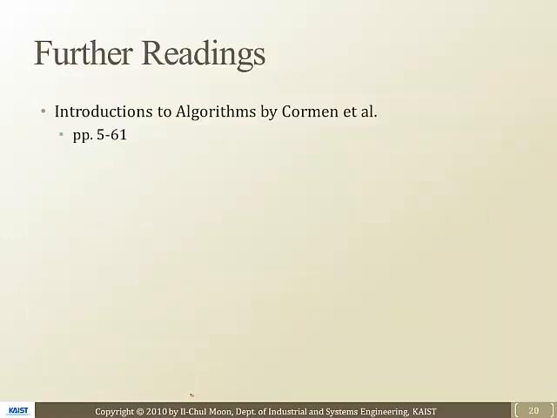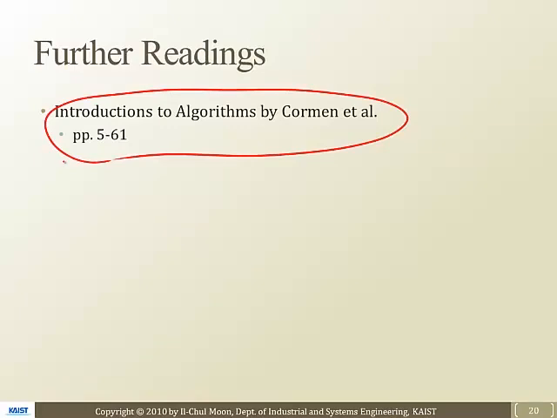There is further reading on this, and it's a great book. It's interesting. It's a good book to buy, right? So we have 5 to 61. It's kind of a long reading, but it is worthwhile, so I recommend you go and read this, right? Luckily, we don't have that much coding this week, but we have some selection problems and selection sorting problems. So I recommend you go home and type this in your MATLAB, right?